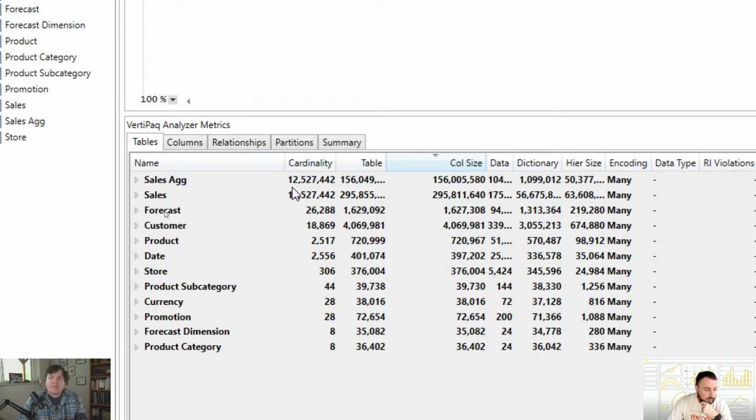For example, my sales ag table has the exact same cardinality as my sales table, so it's probably not a very good place to set an aggregation breakpoint. The only reason it's smaller is because I didn't copy all the columns over because we weren't using them all.